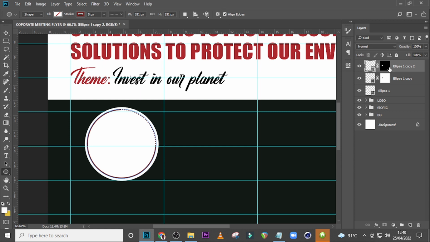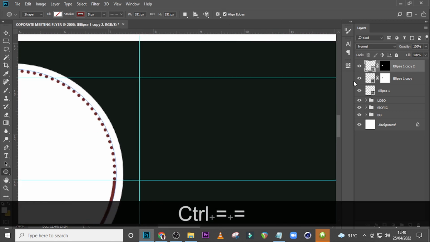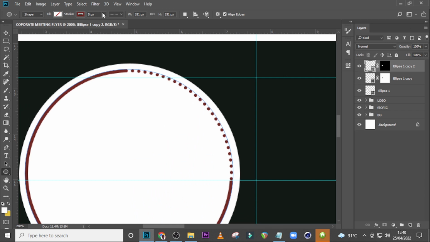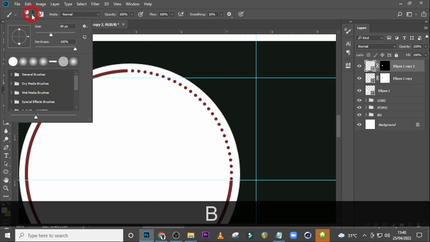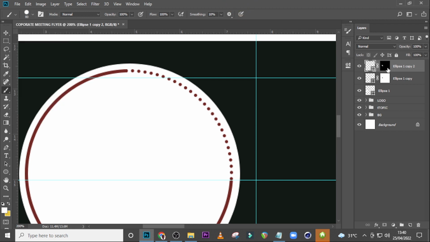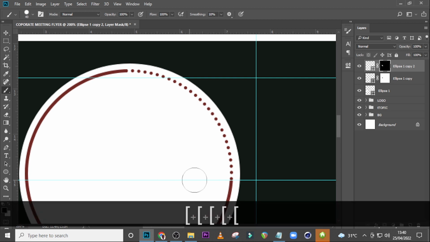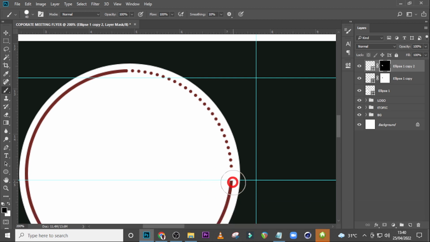Nothing much to do, but I want you to zoom in more, and then with your brush selected, make sure it's a hard round brush. Click over here, and then set here to color black, and then let's hide maybe the first 2 zeros or the first 2 dots.